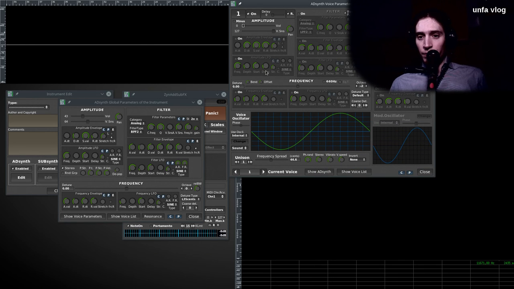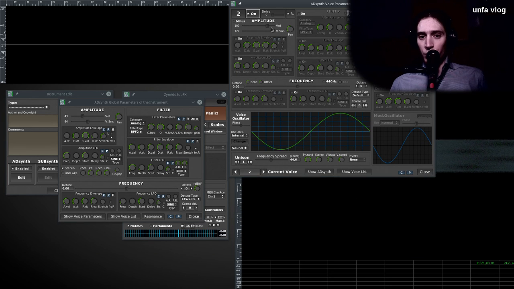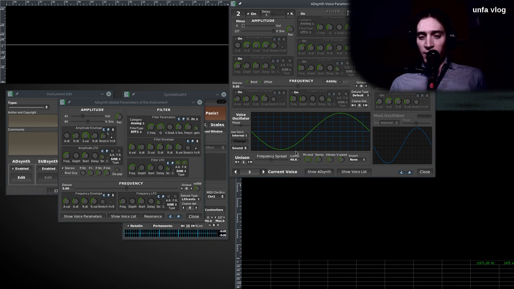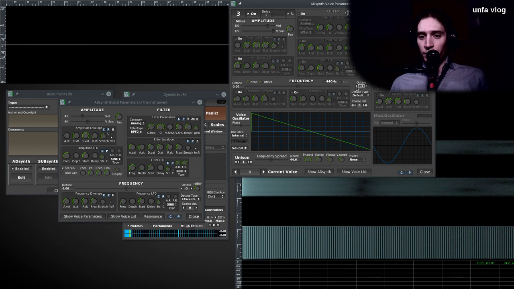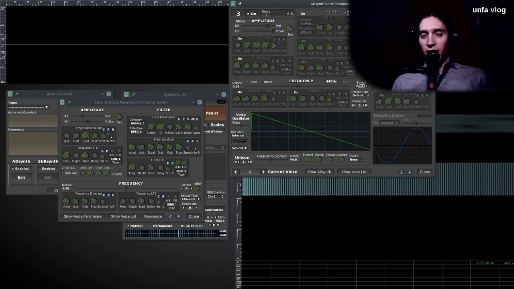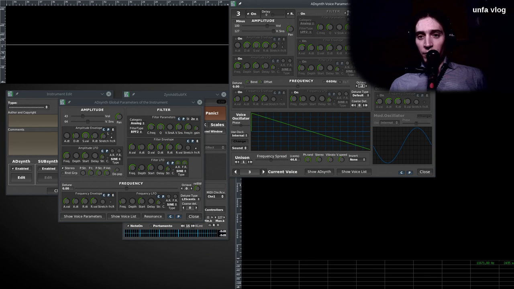I'm going to leave it on. Now we have oscillator 1, 2, which I'm going to enable also and turn down, and 3. And oscillator 3 is sounding. What I want to do is take advantage of the fact that we can modulate oscillators with different oscillators. If you want to learn more about this, check out my first video, UV01, which is called ZynAddSubFX Modulation Madness. And I'm explaining this in detail.